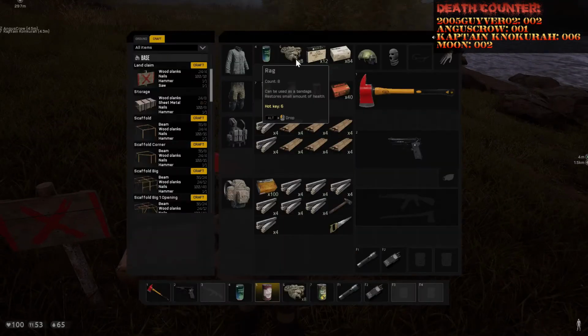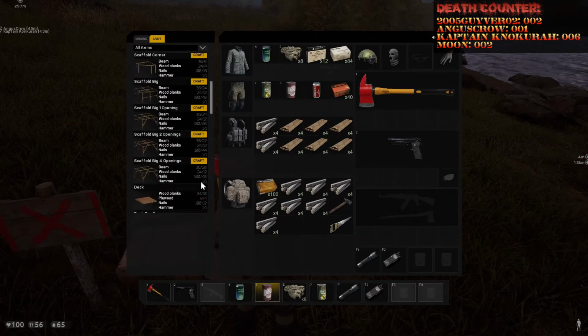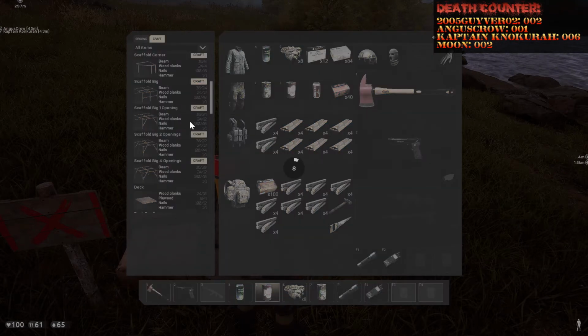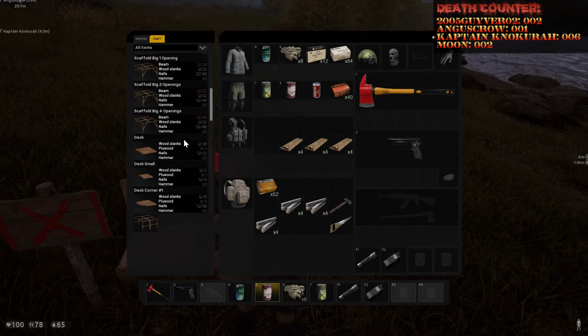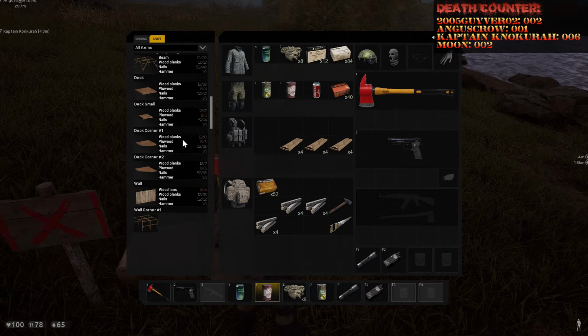Okay, here we go. Build. Scaffolding. At least that goes faster than making all that wood. Come on, Guyver, you could have had a motel built by now. What's the deal? Need more beams again. Ugh. Get more wood if you want. Okay, so that's not bad.